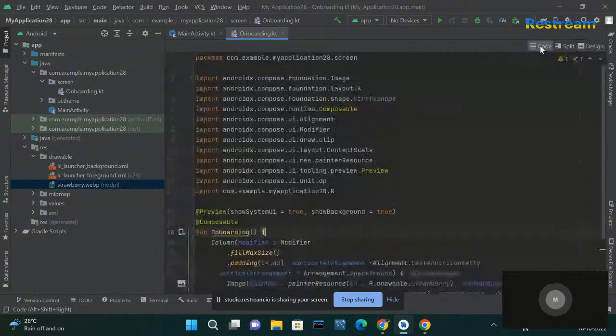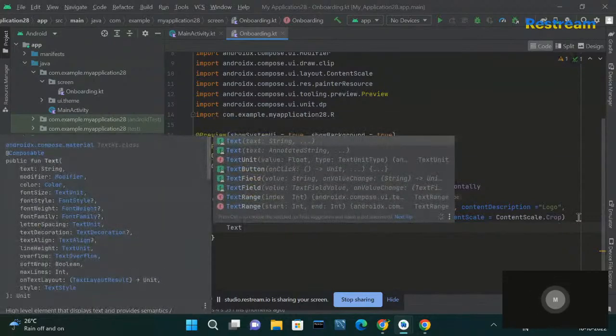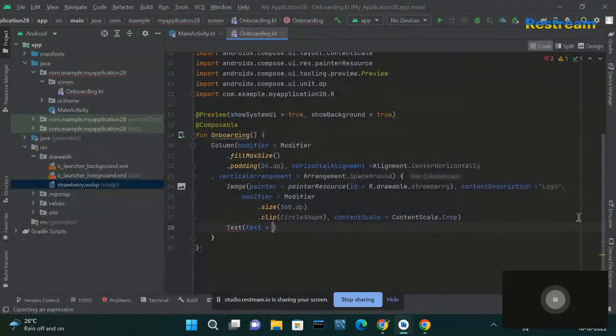So next, what we have to insert is the text. Let's see how to insert this particular text. So press enter, and now we're going to insert a text. You're going to use a word called Text in order to insert a text. So text is equal to, and inside these double quotes we give whatever we need to display. After the image I want to display something saying quick delivery at your home. So I'm going to type that.